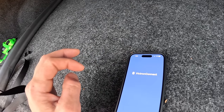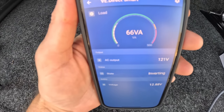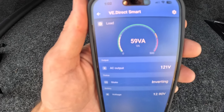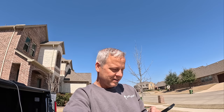App. 66 watts. So that modem is taking 66, 67, 58, let's say 60 watts to run that modem. So guys, this is so much fun. As long as I have a clear view of that sky, we're good. Let's see if we can roll some beautiful B-roll footage off of this internet.